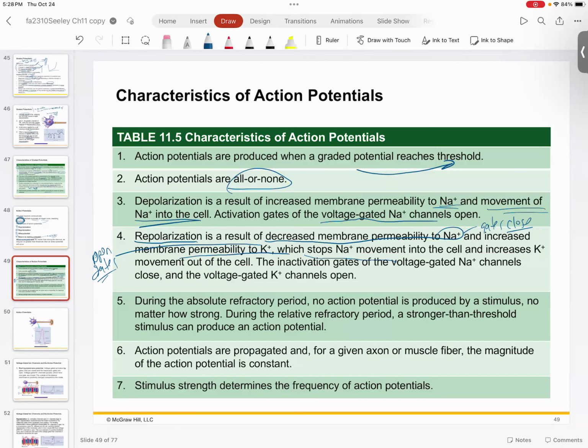So in a lot of ways, it's kind of like the potassium is used as a counterbalance or like a counterweight. As sodium rushes inward, basically the potassium rushes outward, and that slows down the effect of sodium and keeps sodium from completely rushing to completion. So in this particular case, the sodium gates, that is to say the inactivation gates, will close, and the potassium voltage gates will open. And that allows you to do this sort of counter movement.